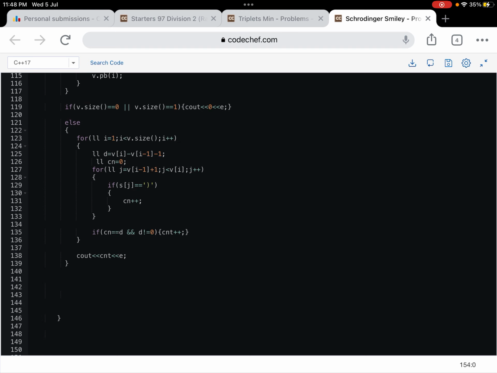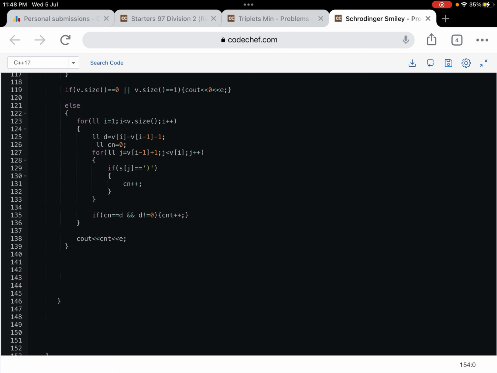Now in the else case, I have iterated through the vector, and d is the number of elements between the two colons, and I have initialized a variable cn.